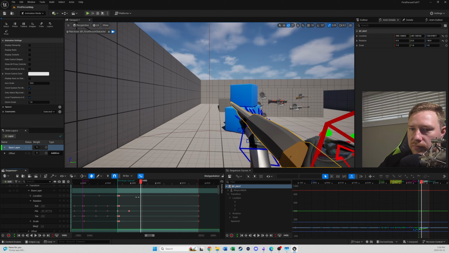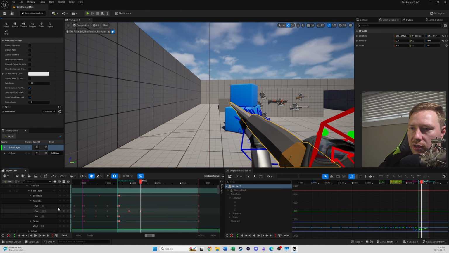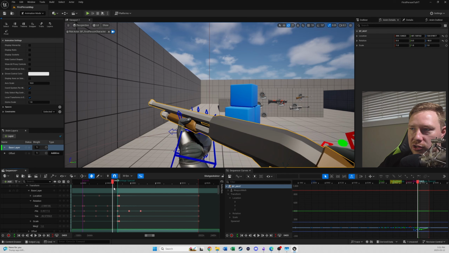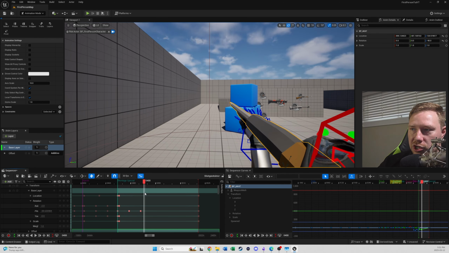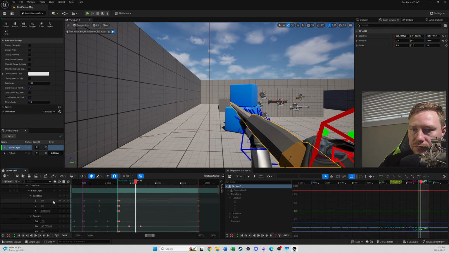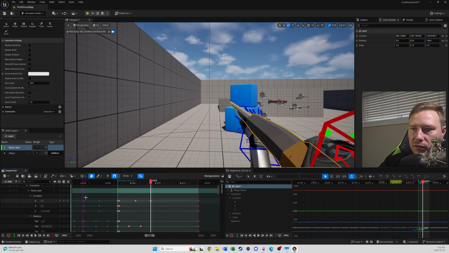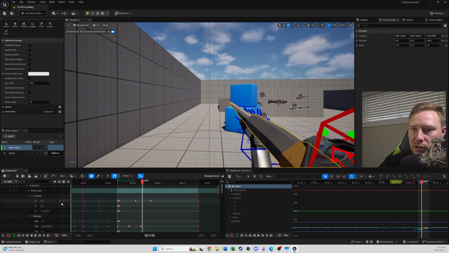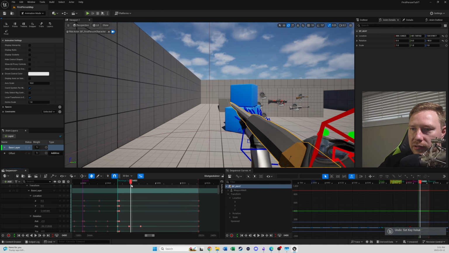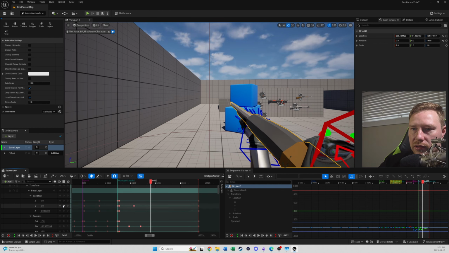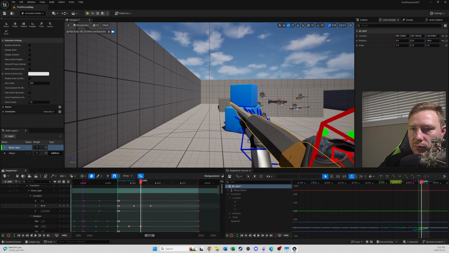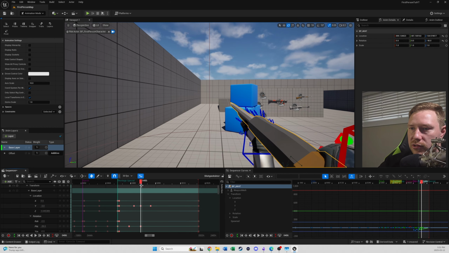So we will keep the pitch there, and then we want to bring back the location a little bit when we chamber it. So that'll start here. That'll be the X. We'll put a keyframe here, and then we'll put another keyframe here. And then in the middle, we will bring that X back. Oh, whoops. X is not the one we want. We want Z. What do we want? We want Y. So here, Y, and bring it back just a little bit, not too much.